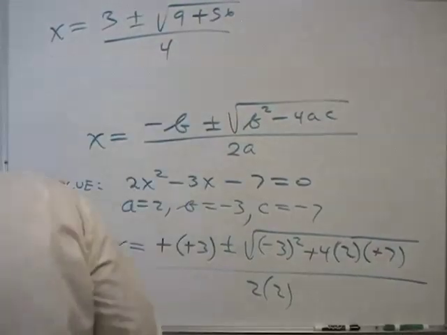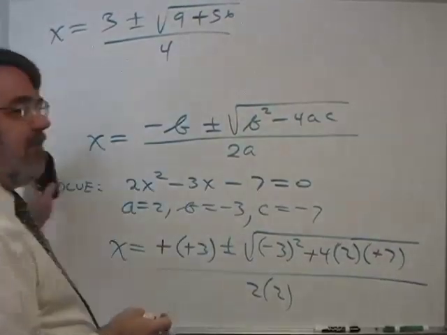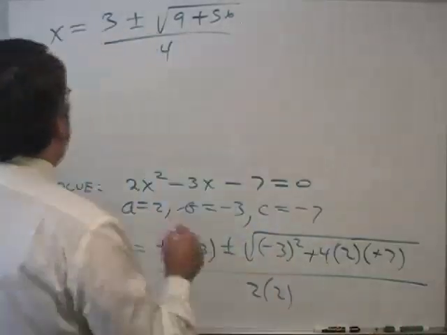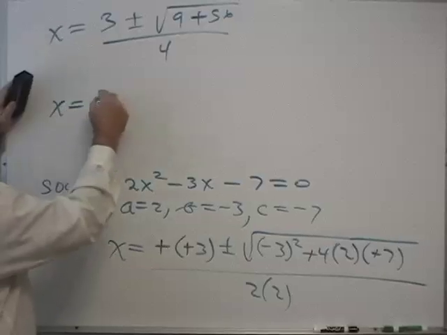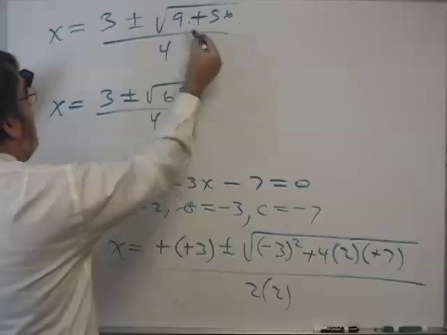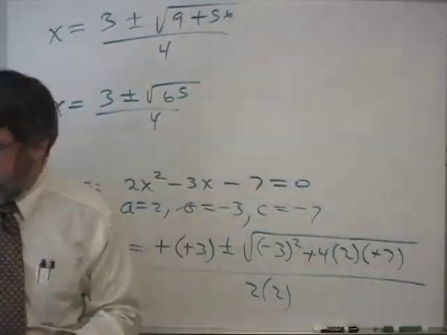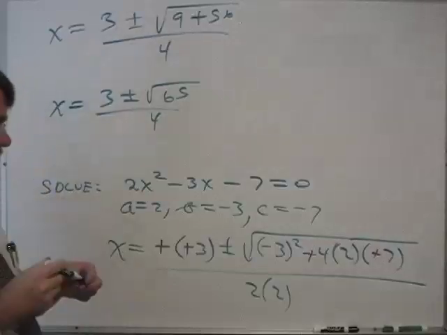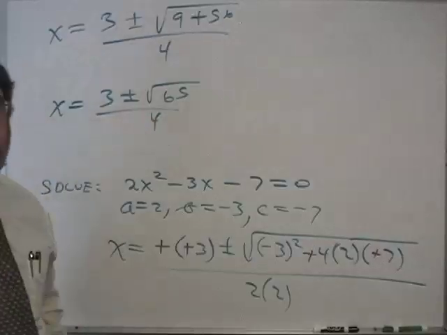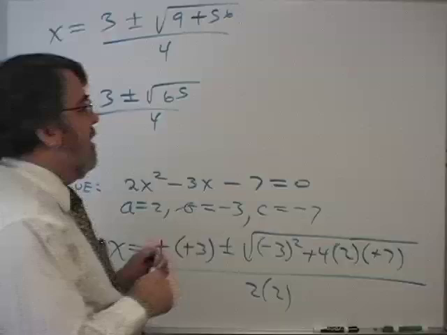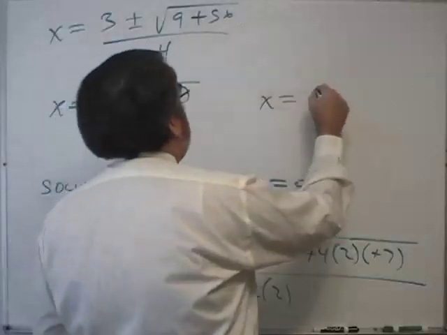And so my final answer, and let's finish simplifying this, x equals 3 plus or minus the square root of 65 divided by 4. So I combined those numbers up there. The square root of 65 cannot be simplified in any way, so there's nothing we can do besides write the answer out. It's done. Except that sometimes it's kind of nice to write out both answers.